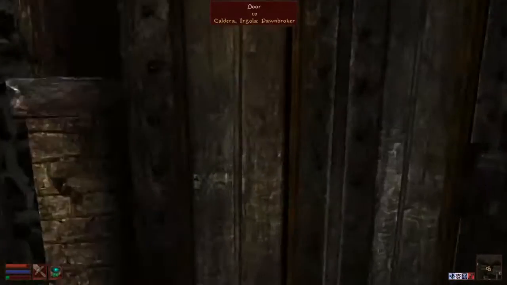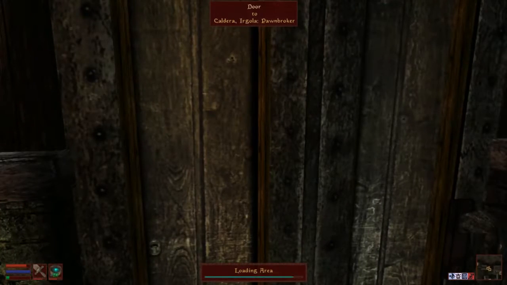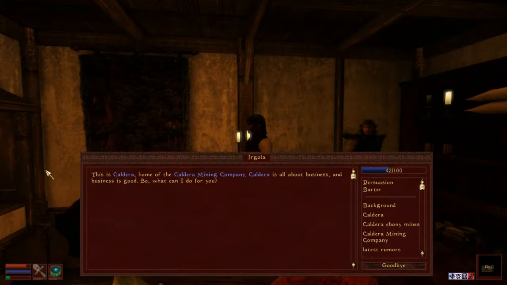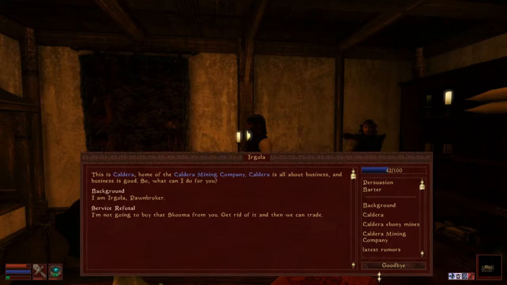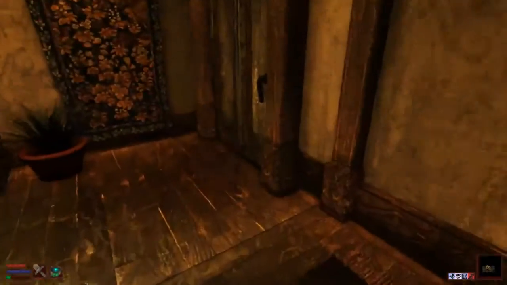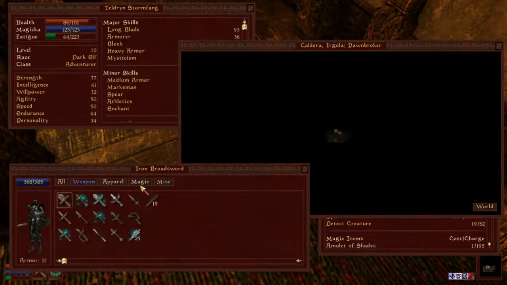Why don't you pull the pawn shop, give it to me for Yurgola. Yurgola? This is Caldera, home of the Caldera Mining Company. Caldera is all about business, and business is good. So what can I do for you, background? You know what? Fine.